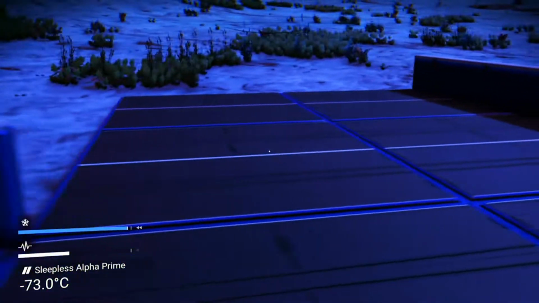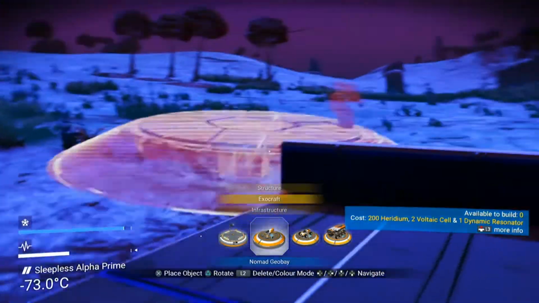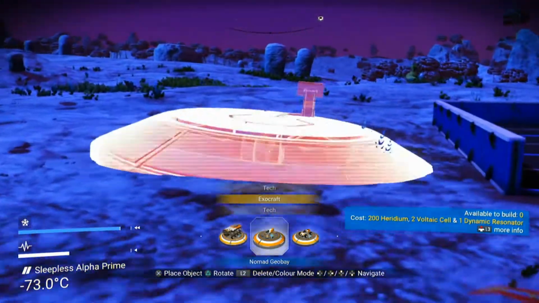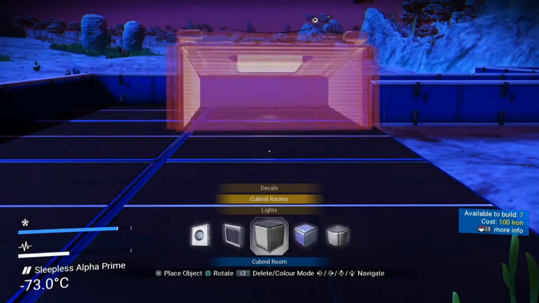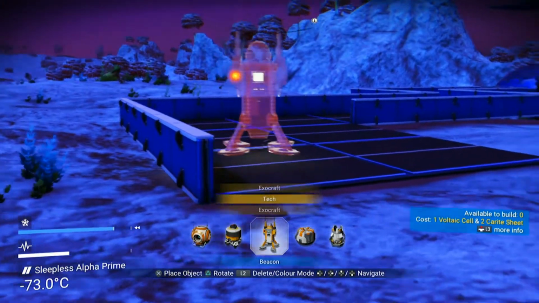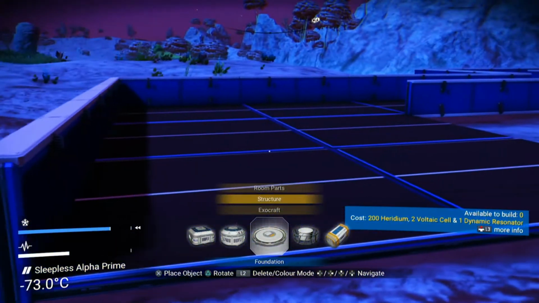Now, I don't know if it'll work or not, but I've thought about trying to put the... Oh, it doesn't look like it'll work. I was going to say, I've thought about trying to put the Exocraft thing up on these platforms, but it doesn't look like it's snapping to them. It looks like it's only looking for the ground. Where's that structure tab? If I did one of these on the ground, would that work? Oh, something happened. That keeps happening every once in a while, where it's switching between tech and Exocraft, and it's not giving me the rest of the room parts.